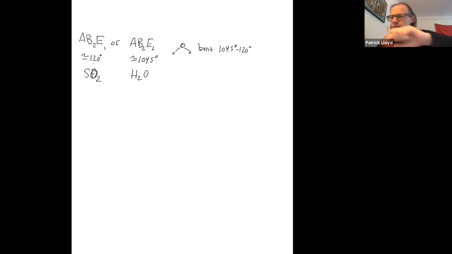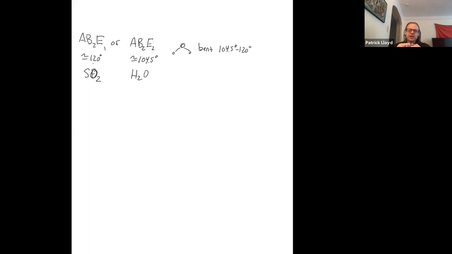Okay, so I can't use the red one. I gotta use the black one here. So water has two lone pairs, right? We know that from its Lewis structure. So there's our two lone pairs. Okay. And then it also has two hydrogens, right? So in a sense, this is a representation of water, H2O, although it looks kind of, oh, shoot, I'm sorry. I used the wrong one. The black ones usually have 4 holes, but I got one of these kits mixed in here that has 5 holes just to mess it up.